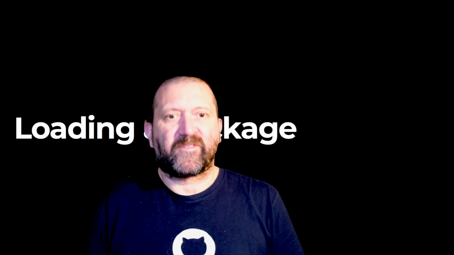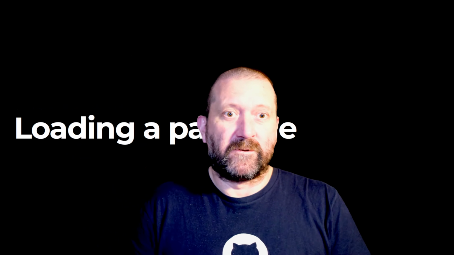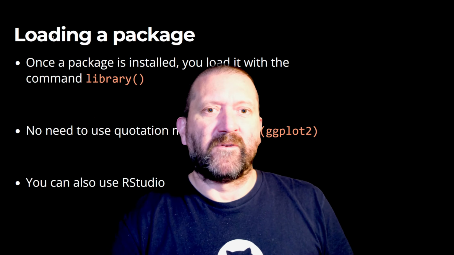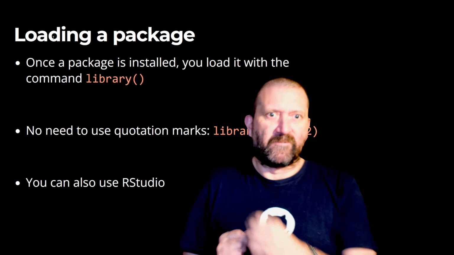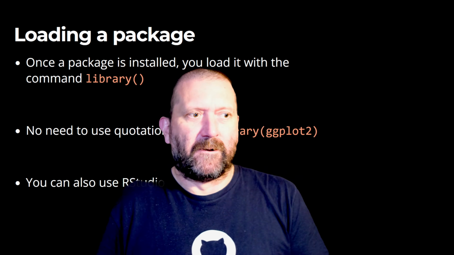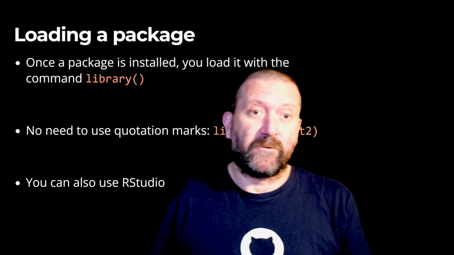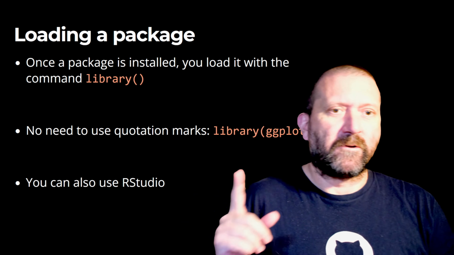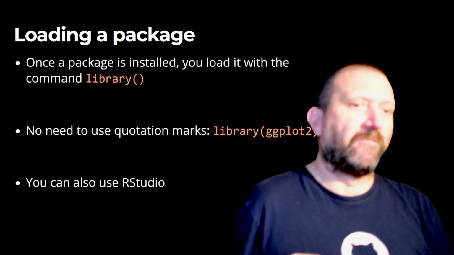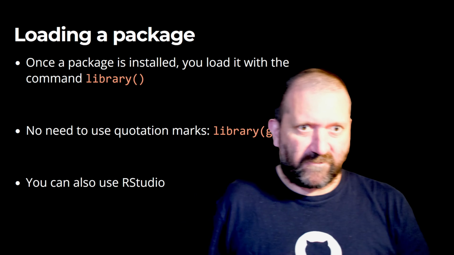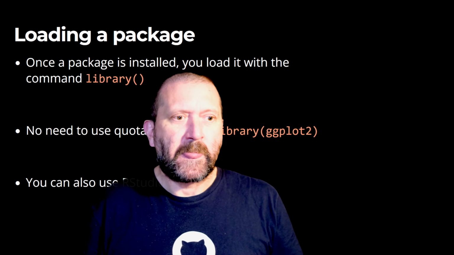Okay, so once a package is installed, you need to load it to be able to use it. So it's not just the installation, you also need to indicate that you want to load it to memory. To do this, it's quite simple. You use the command library. Whereas to install a package, you need to use quotation marks, when you're loading a library, you don't need to use quotation marks. You can just use the name without quotes.